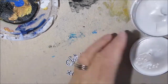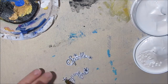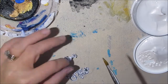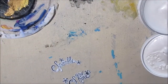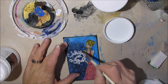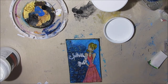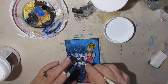So I stamped the saying, Sparkle and Shine. This was a stamp that I had purchased from Michael's. It was in the $2 bin. And I'm just putting on some of this Crafter's Workshop shimmery goodness. It's kind of an iridescent medium, so it just gives that little bit of shine that I'm just wanting to add to this. And then I'm just gluing this down with some gel medium. And once again, I'm picking up some of the blue from the Lindy Starbursts. But that's okay, because I don't really want the saying to be so stark white.